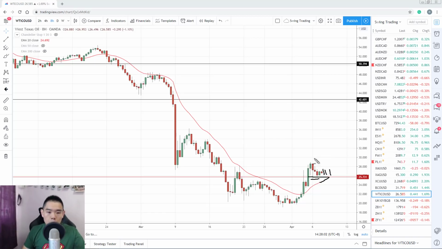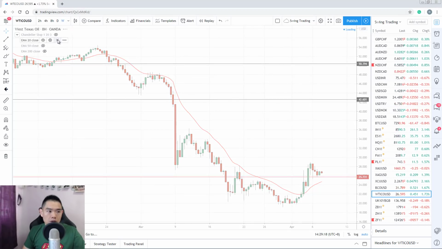The entry will be a buy stop order above this high. So if the price breaks above that high, I'll be looking to buy. Stop loss will be just 1 ATR below the low of the build up. So let's say this is the low of the build up. Okay, let's say the market consolidates and this point is the low of the build up. I will set my stop loss 1 ATR below it, possibly somewhere here. Then I'll be looking to buy if the price can break above this high, and to see whether a new bullish trend could emerge, and I will look to trail my stop loss accordingly.